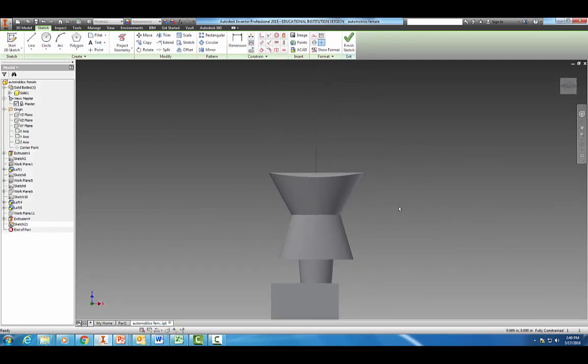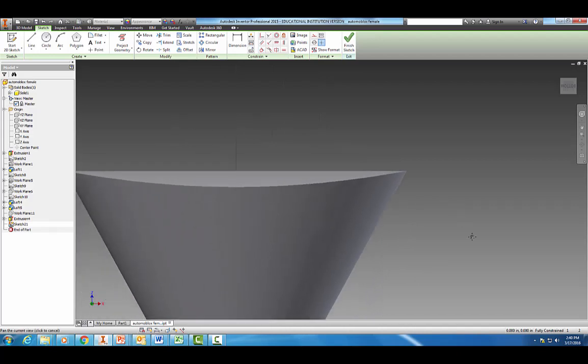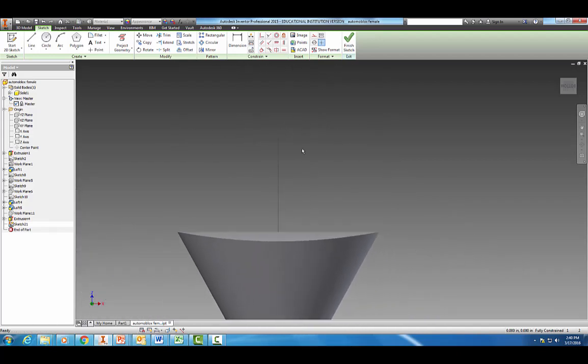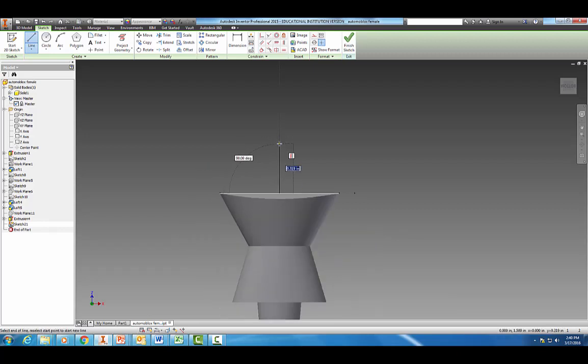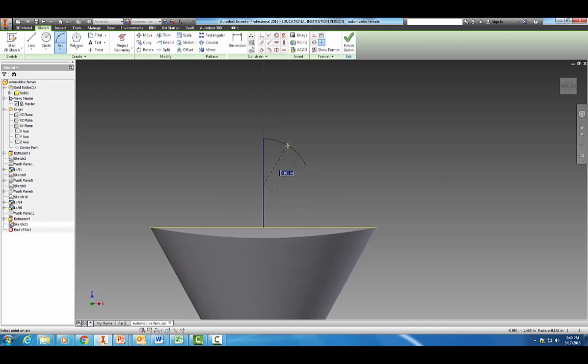Okay, so I'm going to zoom in here like so. Grab my line tool again. Let's come back down here to that green dot. Come up. Let's make her head about that big or so. Up to you. We'll make it a nice 0.3. Hit escape. We're going to grab our arc tool, come out. Something about like that.